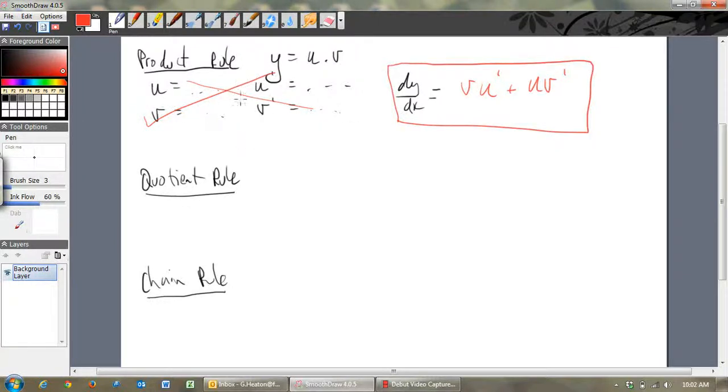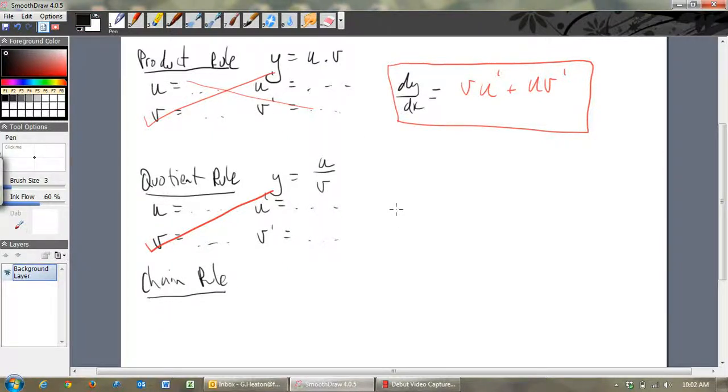If you always write it out like that, it makes it quite easy, going across like that. And particularly for the quotient rule, I'll show you why I do that. So the quotient rule, same thing. If you've got y equals some function u of x divided by some function v of x, so two functions divided by each other, that's why it's a quotient rule. And if you write them out, u equals something, v equals something, u dashed equals something, v dashed equals something, then you do a little tick and go up like that.